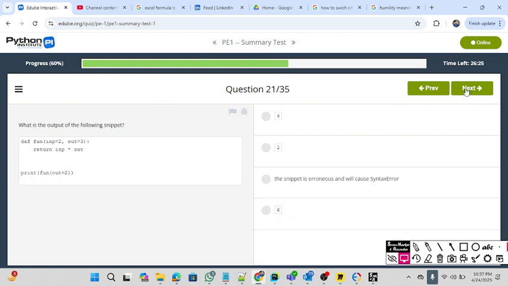Let's go to the next one. Yeah, so this one, if you see, only out is applied. Okay, but there is a default parameter, that is int equal to 2, input equal to 2. So it will become 2 and 2, right? So out 3 is replaced by out equal to 2, but nothing is given for the first argument. It's a default one. Okay, so this is nothing but fun int 2 comma out equal to 2. So 2 into 2 means 4 it will return.